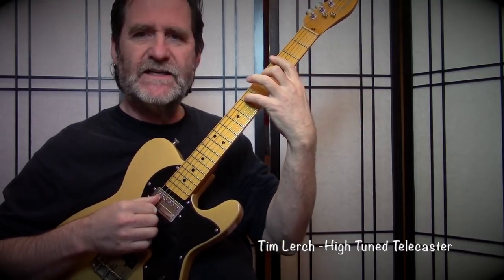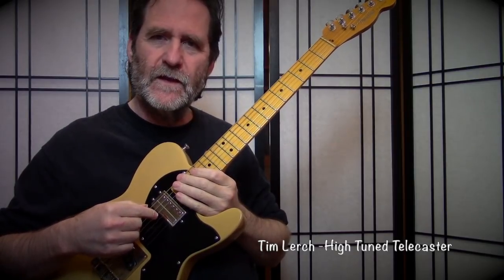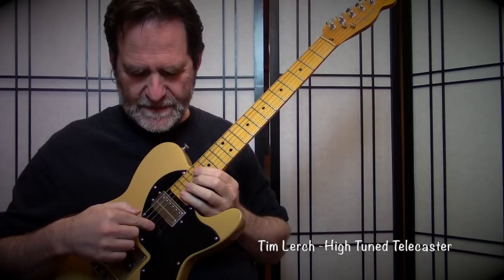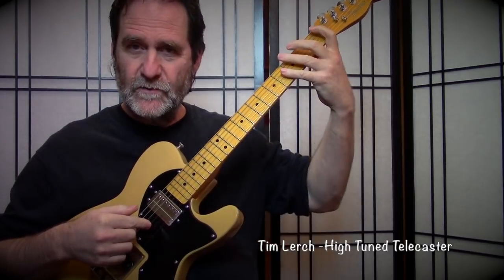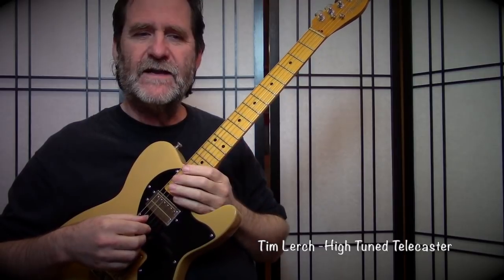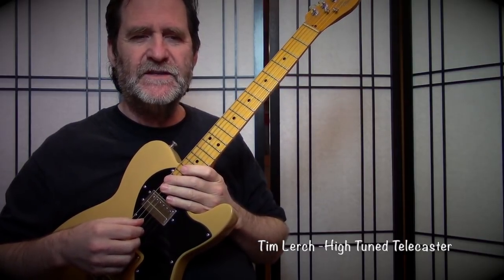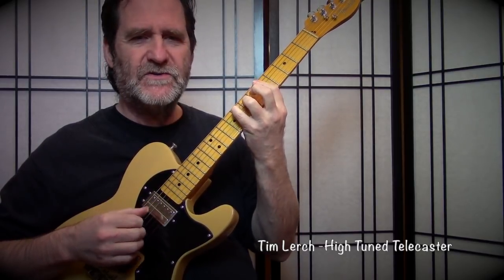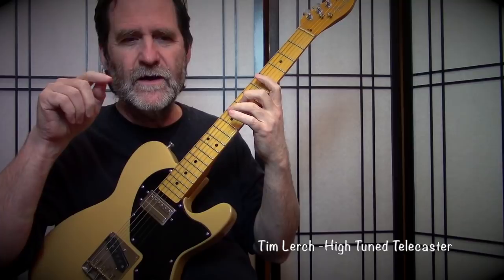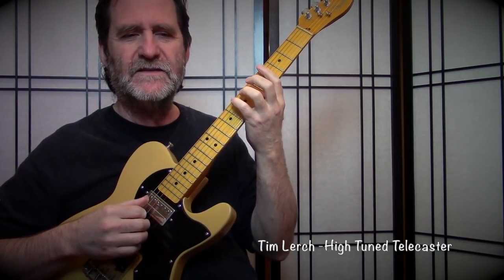So here are the details. I put a set of 10 through 46 on here, and tuned it up a fourth, but the top string wouldn't make it. So I found out about this guy in Germany, I think. He's got a small string making company called Octave 4 Plus, the letter 4 plus. And he's on Facebook, Octave 4 Plus.